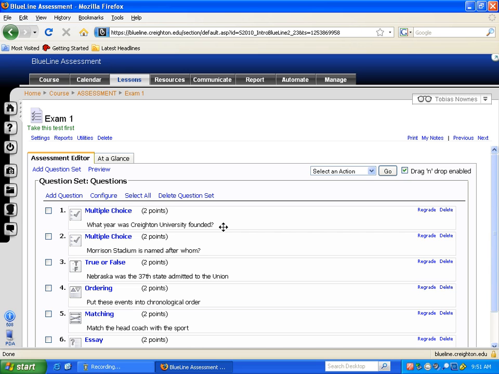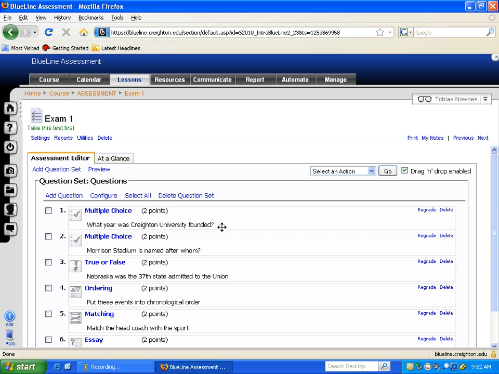But wait until it's done. Wait until everybody's taken it. Because if you do it in the middle and you panic, you will mess things up. And you will actually get a series of pop-ups that say, warning, if you do this, bad things will happen. Are you sure you want to do it? And most people say, yes, I want to do it. And then they'll say, are you sure you want to do this? I'm the professor. I know better than you, computer man, right? You will screw things up, okay? Wait until it's done and then go and change the parameters.